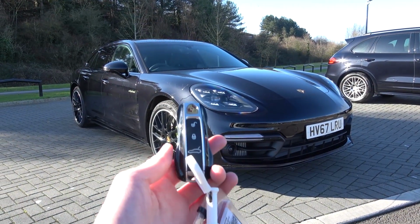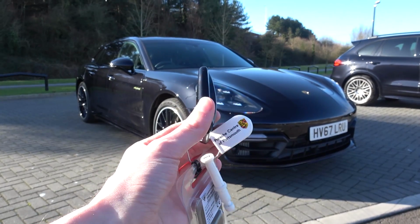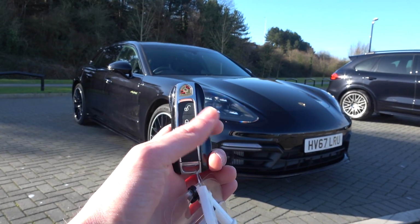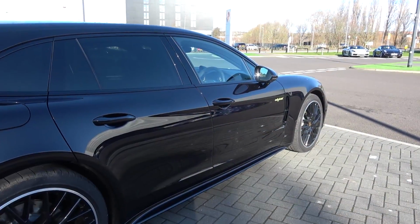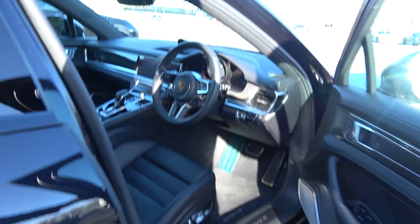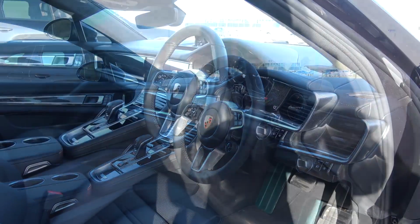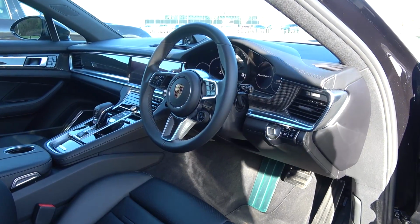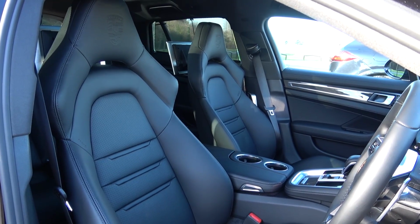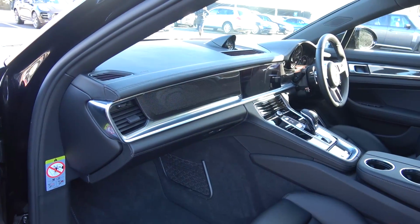Now we've finished the exterior tour, we can move inside. The Sport Turismo has a standard Porsche model design key, with buttons for unlock, lock and to open the boot. This is a keyless entry and keyless go car, and the door pulls out easily. The interior here has a high specification that I'll focus on in more detail soon. It is finished in high quality black leather with gloss carbon fibre inserts.